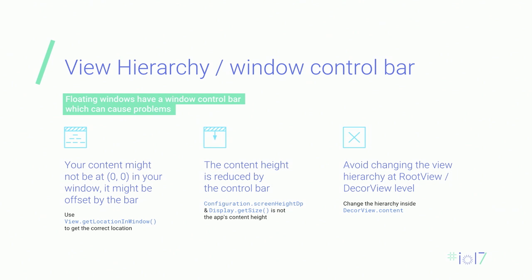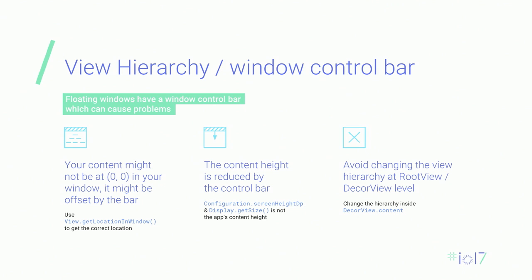One thing I was mentioning earlier is that there is, unfortunately, a caption or a window control bar. This thing is, at least for now, part of the window, so it is inside your view hierarchy. If you put something into the root of the view hierarchy, you might mess up something there. So for the time being, we really encourage you to not do these kinds of things. And according to the framework team, this is something you shouldn't do anyway, so try to avoid that if possible.